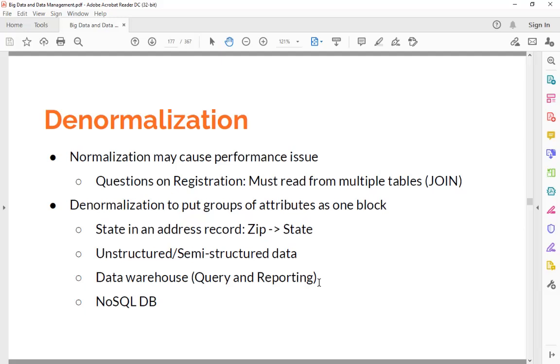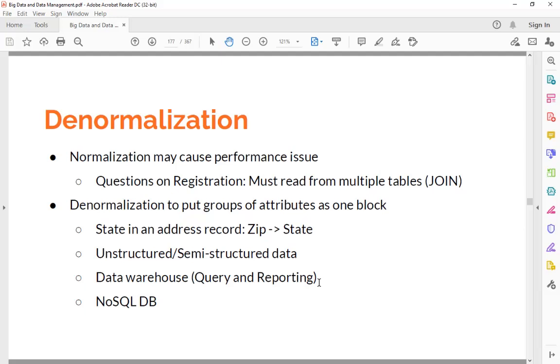Usually in the address table, the address itself is a primary key, or maybe the customer or customer version. It will be the key, and zip will be a non-key column dependent on the primary key, on the address primary key, and state is functionally dependent on zip. So this is a typical transitive dependency. However, if you want to make it third normal form compliant, you will break this address table into two: the address table up to the point of zip, and the zip state table.